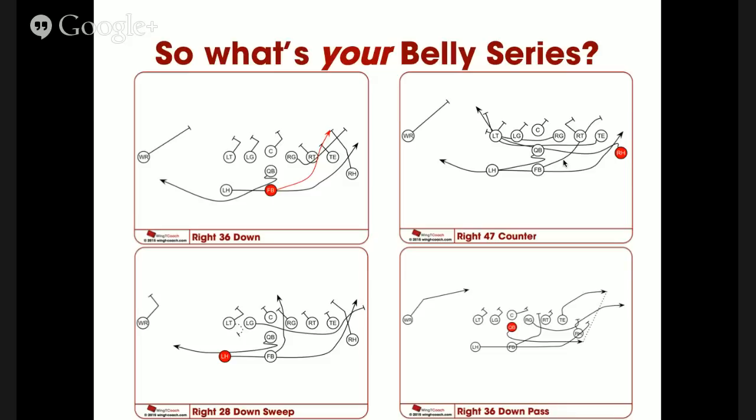If you look at that picture in front of you, this is a classic wing tee series because you've got 4 different key players with the ball on 4 different plays with very similar backfield motion. And that's really what the wing tee is about. It's series based. It's relying on some similar movement in the backfield to help hide where that ball's going.